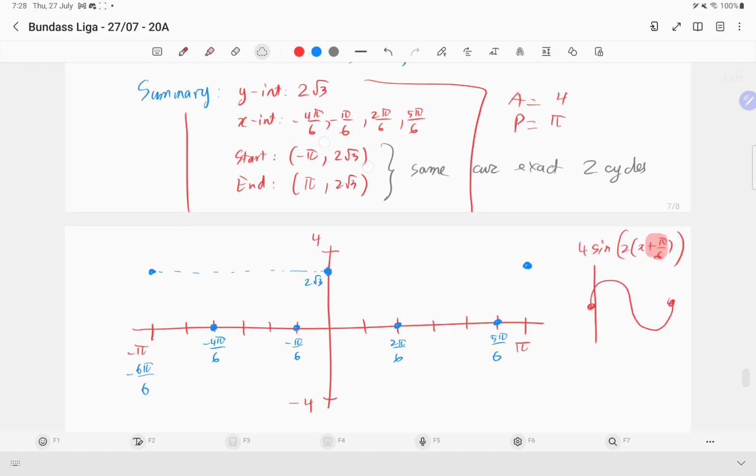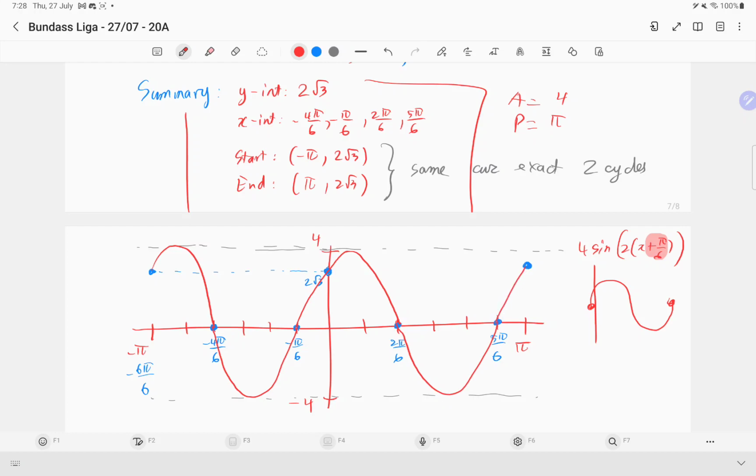Yeah, makes sense? So it has to go up first, but at which point does it reach 4, do you think? So we know that it has to go up all the way to 4, yeah? So I will just quickly mark out this thing here, and then mark out the bottom here. So it has to go up to 4, and then it has to go down to this one, has to come down again, and then goes up here, and then goes past this one to 4, goes down here, and then down again, and then up here, and then up here.